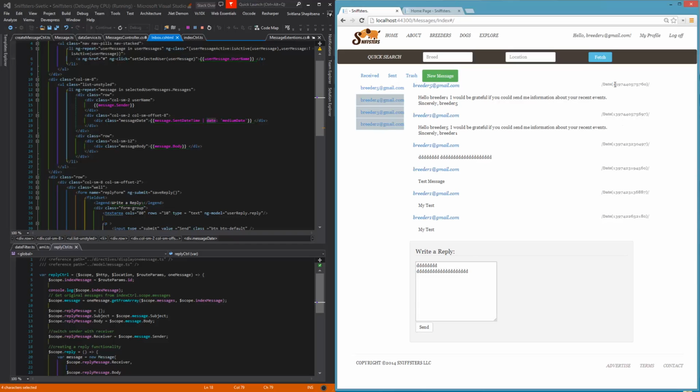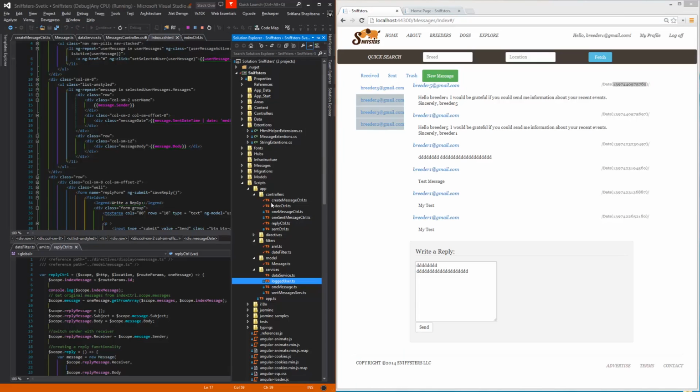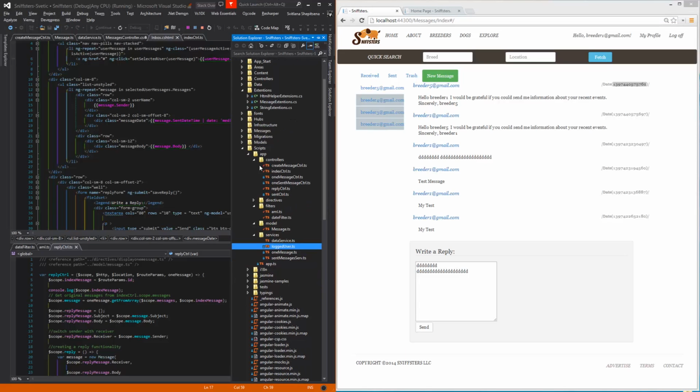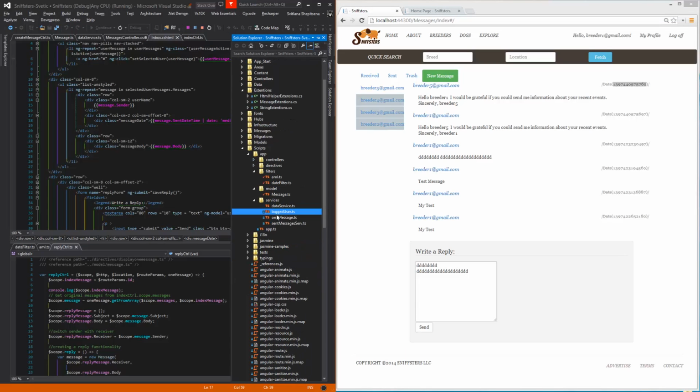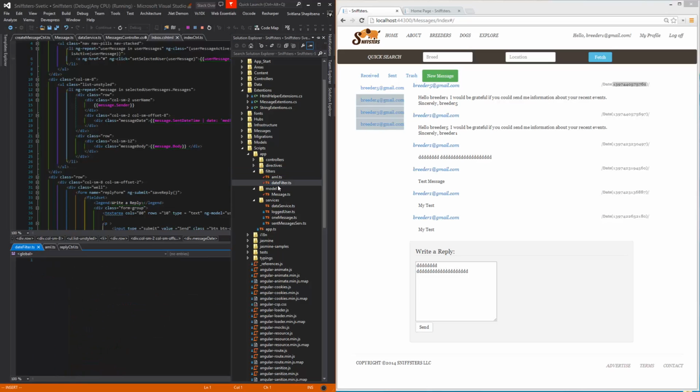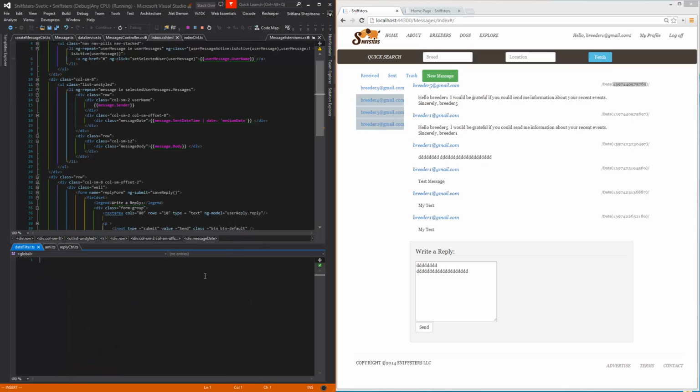separate the information in braces. We need just the number of seconds. In our Solution Explorer, in the scripts folder, I created a folder filters, and a filter with the name dateFilter.